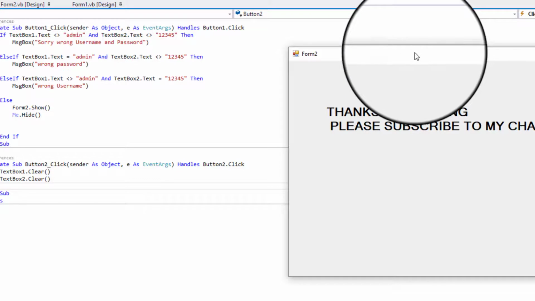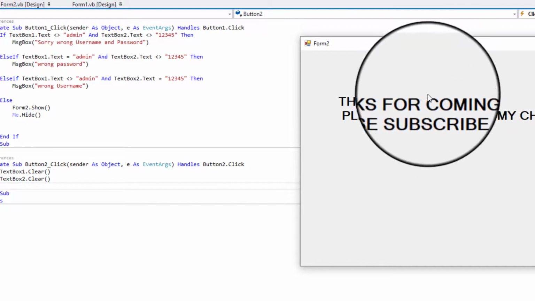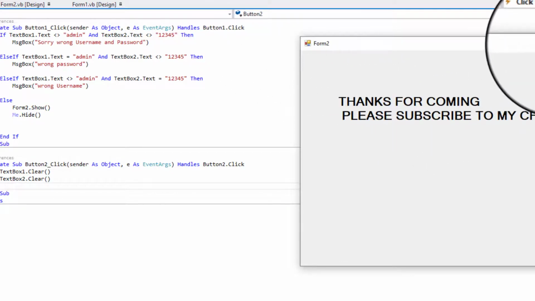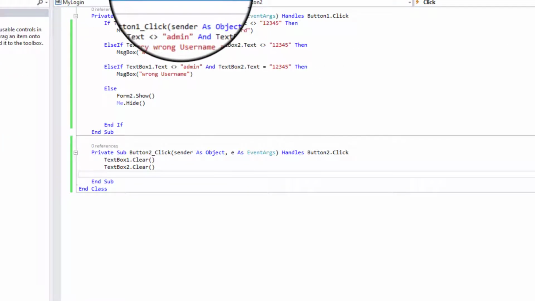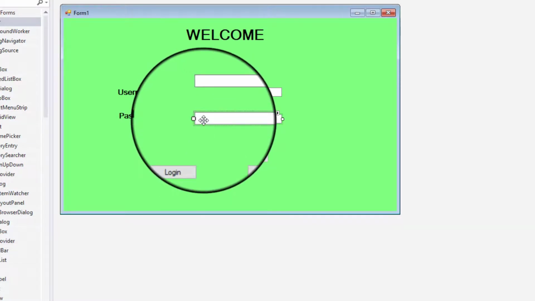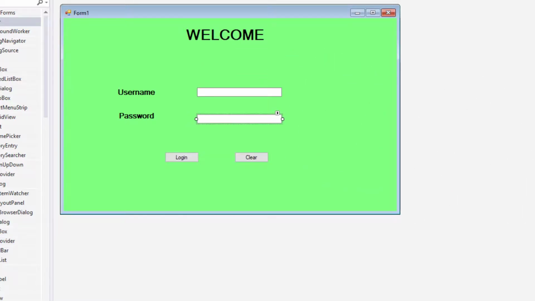So you can just code behind the next form on and on. You can add buttons to this form and then code behind the buttons, and then yeah, you are good to go. So the next thing here is to show you how to hide the password when I'm typing it. So we're going to go to the properties column and search for UseSystemPasswordChar. So let's click on that, and it's on false, so we're going to choose true.